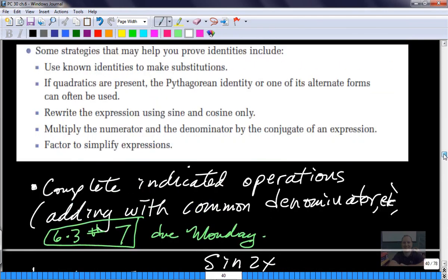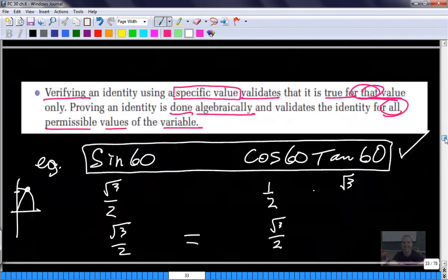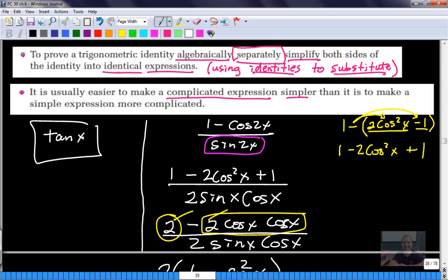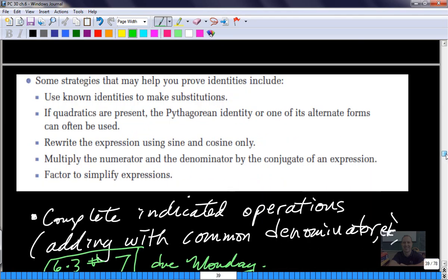If we go back to our suggestions, tips, and strategies, I just want to review this quickly from the first part of this lesson. To prove a trig identity, what we really want to do is separately and algebraically simplify both sides so that they are identical expressions. As a tip, start with the more complicated expression and make it simpler. If you have tan x over here, and 1 minus cos 2x divided by sine 2x over there, that's definitely more complicated, so simplify that one.